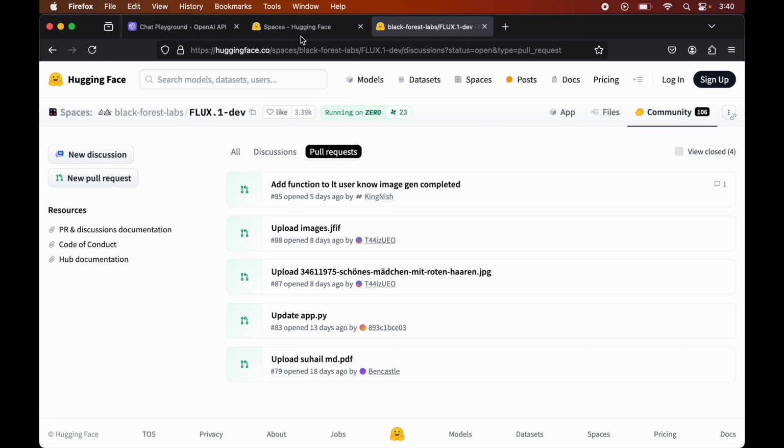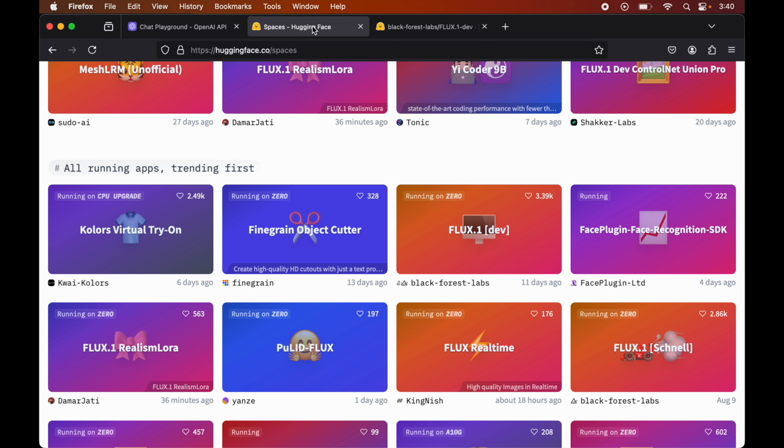So this was the Spaces, which is quite a good feature by Hugging Face. This is like GitHub, where we upload the project and the community can see and contribute if they want. Similar to that, we have the Spaces section in Hugging Face, where people can create an application, upload it, and other people can maybe contribute, or provide some input, or take reference and learn from them. So this is quite good and helpful. I think this is also a very good feature from Hugging Face.